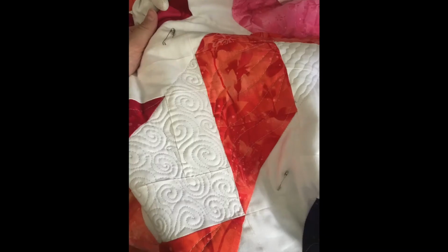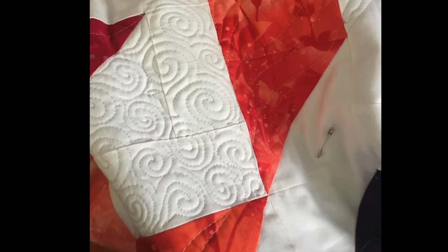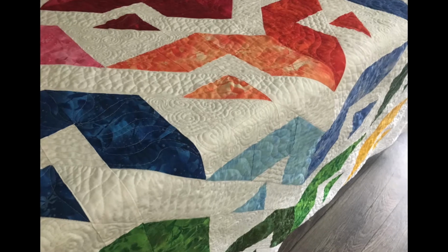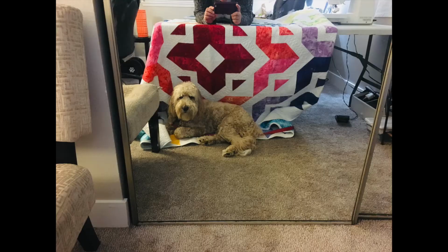As you can see, I got my swirls on, and towards the end, it looked really good. It's definitely the biggest quilt I've ever done, and that's the most quilting I've done on a quilt so far. Best thing I've done so far, in my opinion. I absolutely love it. And then towards the end, Little Bear was like, Mom, stop fiddling with it. It's done. I'm gonna take a nap on it because it looks like it's a finished quilt.